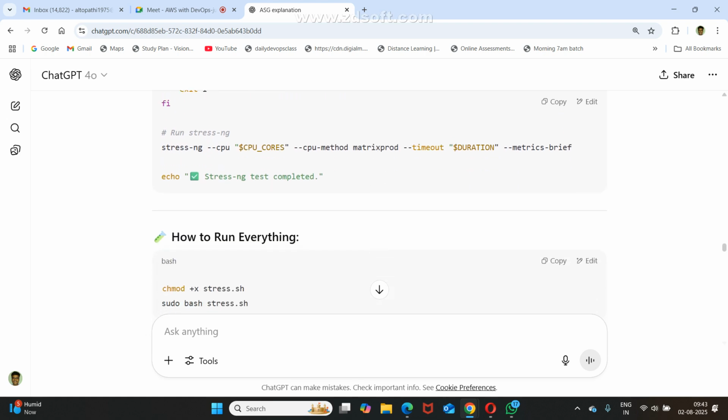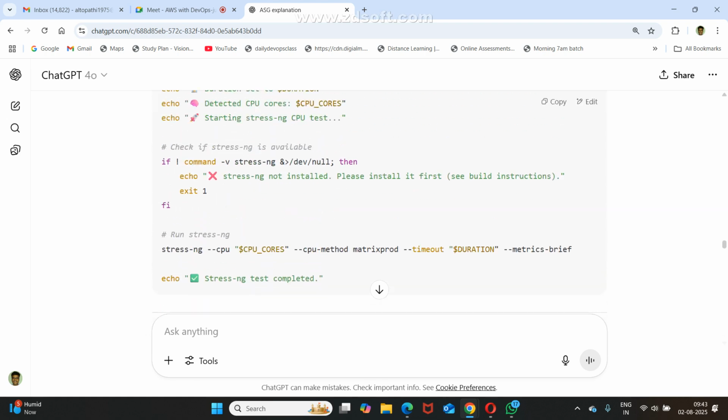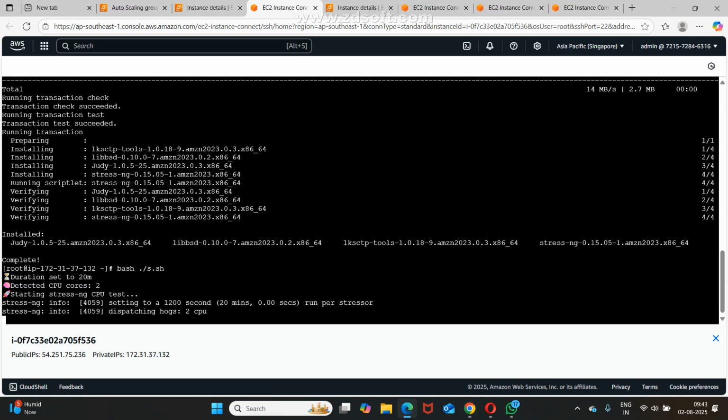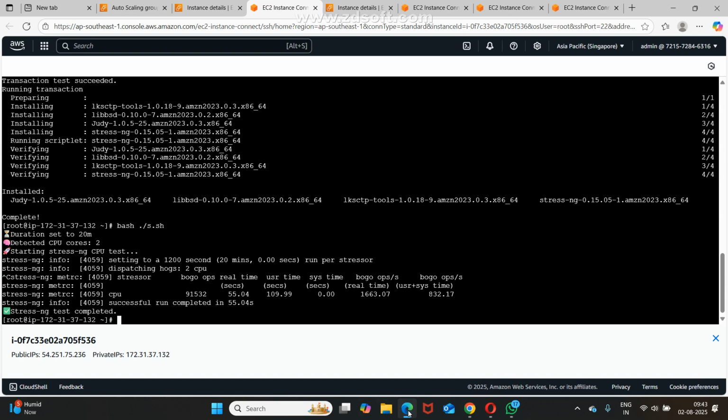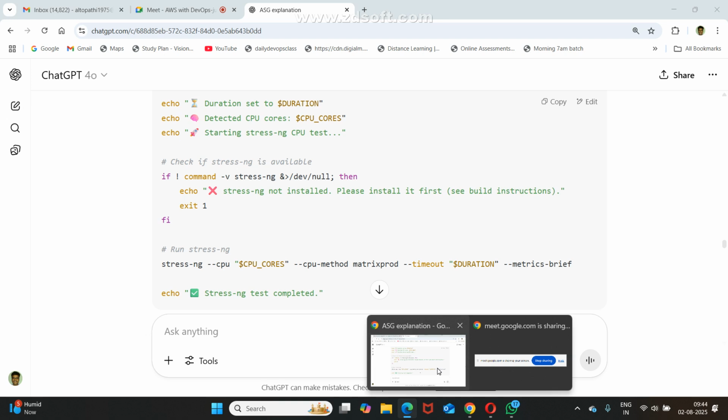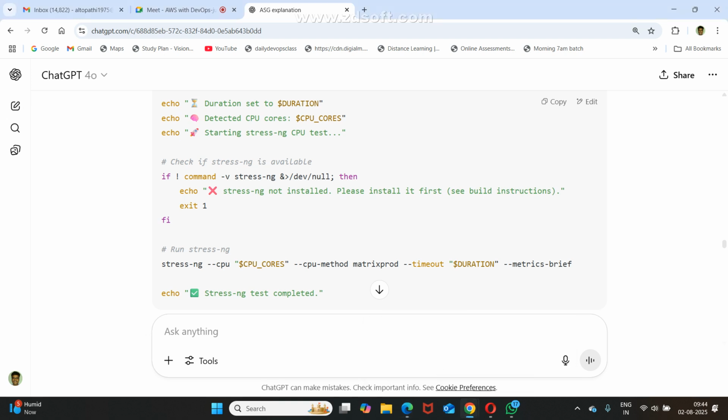Okay, that is okay. I'm not able to see the word 100%, but it started good. Control C. There I may move on here. Increase the stress up to 100%. Give me a shell script.